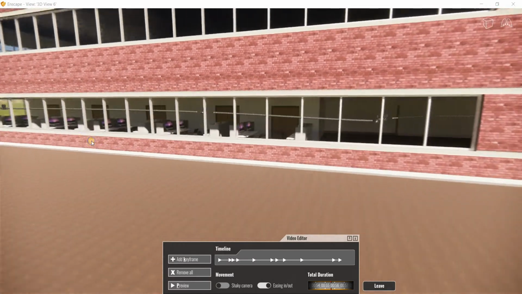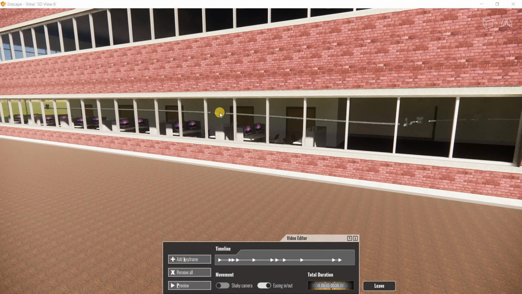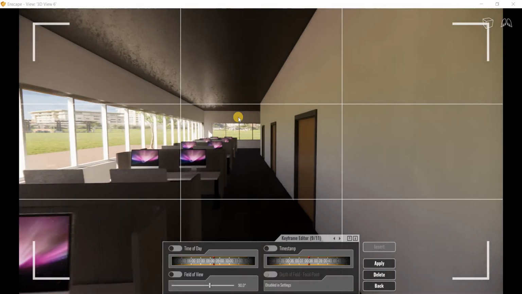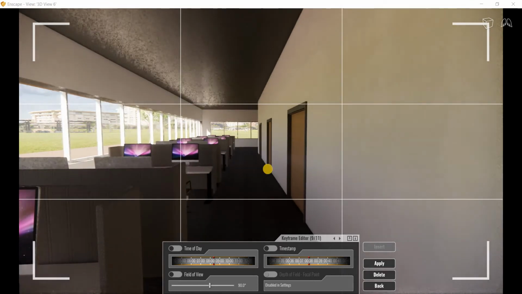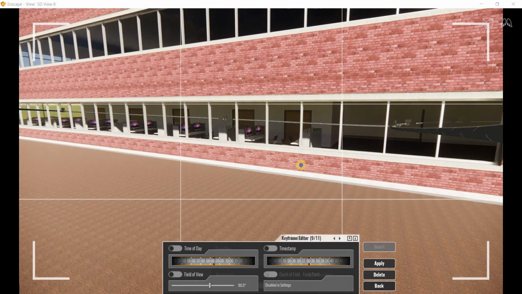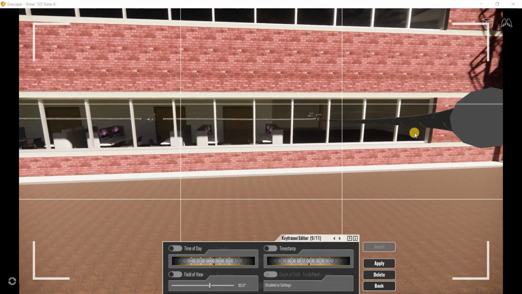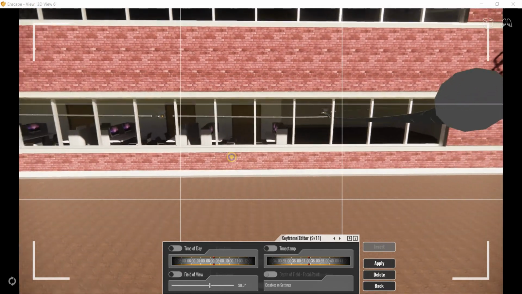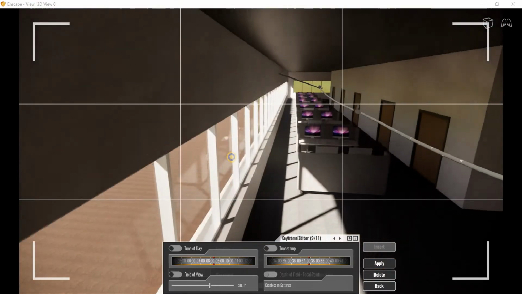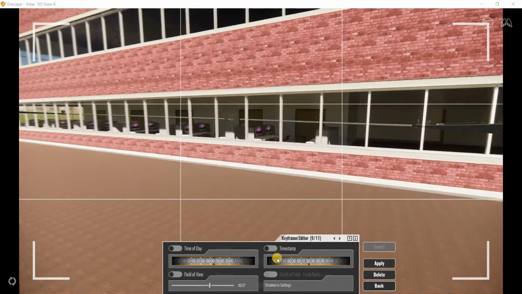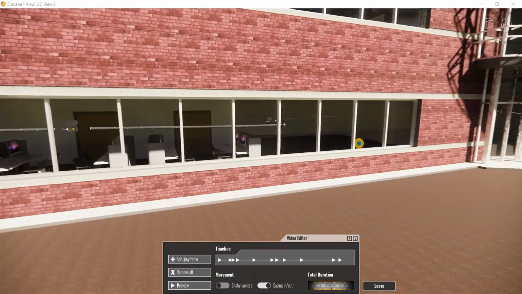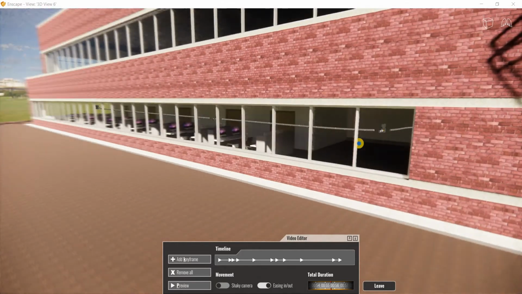I might wanna lower this one down just a tad. So I'm gonna lower it just a bit. Apply. And there you go. I think what you see here is just me going around, so don't worry about that. But other than that, that looks pretty good. I'll just say back, and there we go. Comes through nicely, I think.